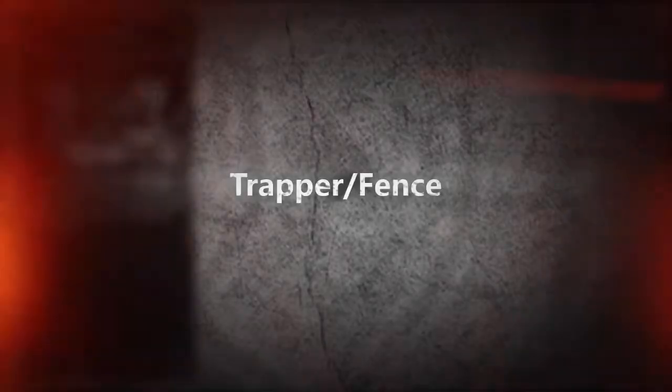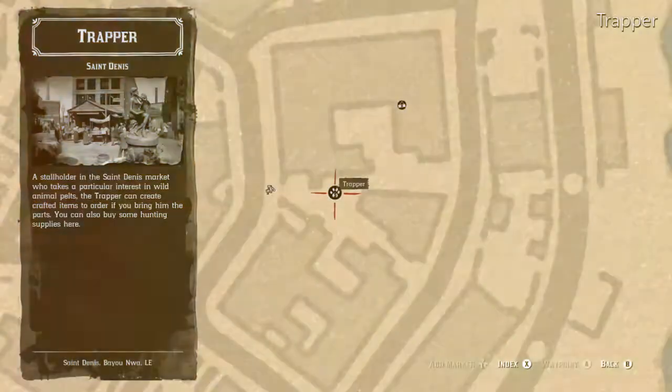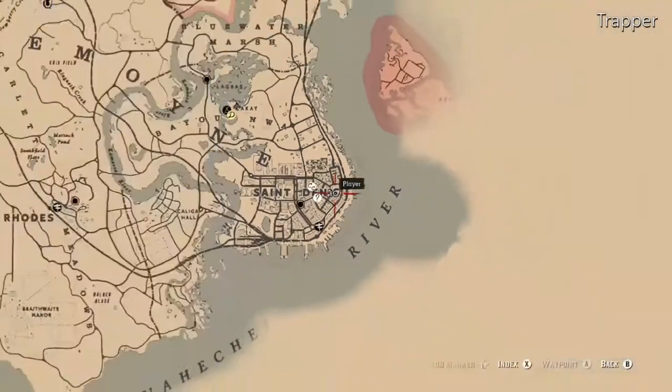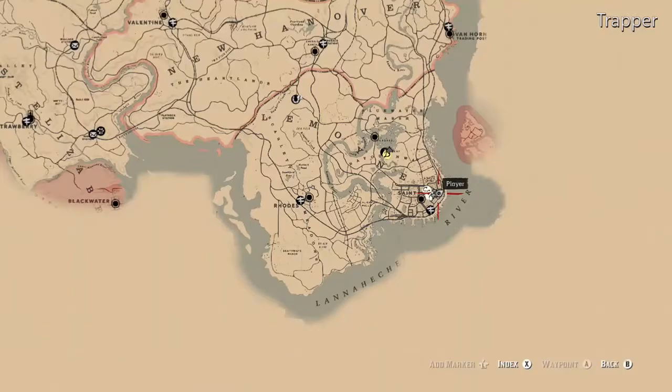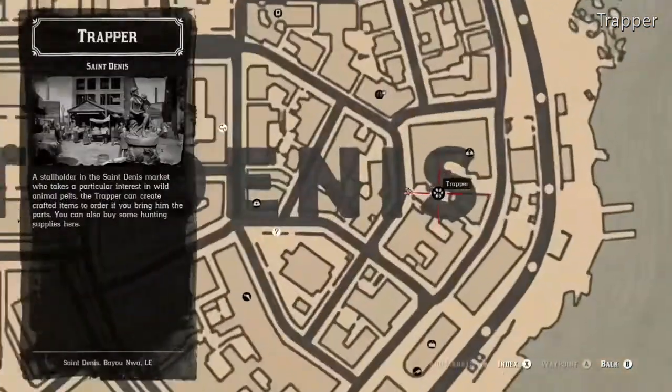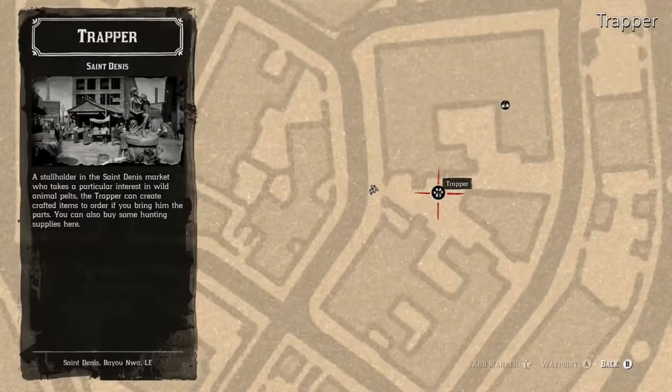Today we're going over the Trapper, what he's used for, why he's useful, his location, everything like that. The main location for the Trapper is in Saint Denis, and Saint Denis is in the bottom right corner of the map. A fun fact about Saint Denis is it's based on New Orleans.